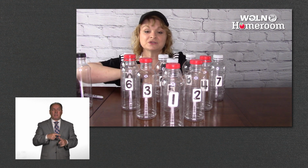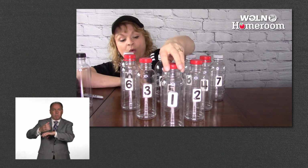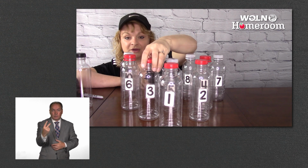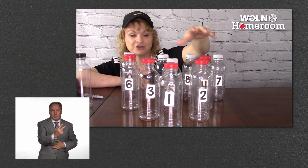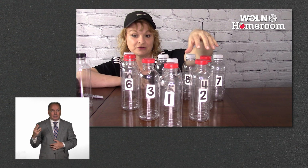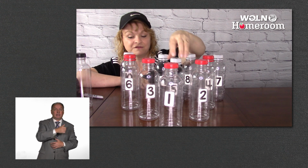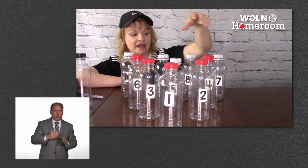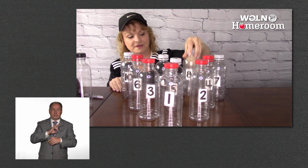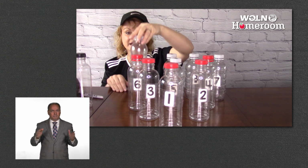And then what you do is you set them up like you would set up pins in a bowling alley. So you would have the 1 pin in the front, and then you have 2 and 3 right behind that, and you kind of keep them evenly spaced apart. And this is good practice for putting your numbers in order. And then you have 4, 5, and 6, and then in the back you have the last 4. So you have 7, 8, 9, and 10 in the back.